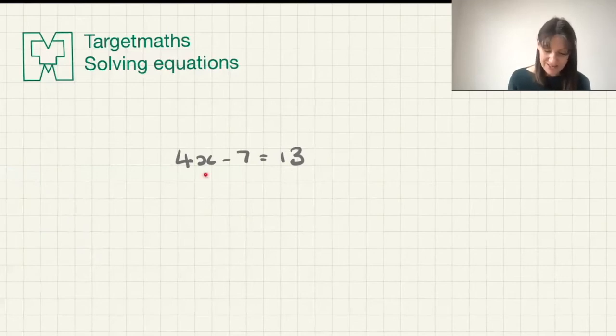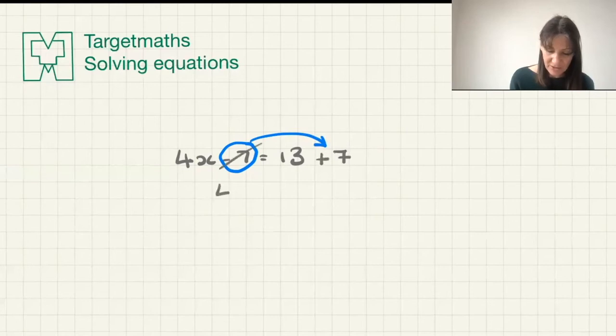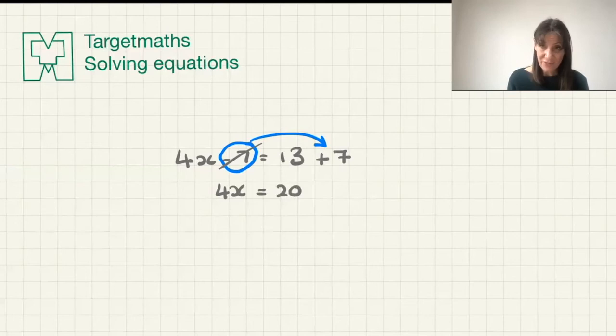Okay, I want to know what x equals, so I'm going to get it on its own. The last thing I say is the first thing I hop. 4x minus 7. Minus 7 was the last thing I said. So minus 7 is going to land as plus 7. That has now gone. So I've got 4x left. Really important to show these steps clearly so that you don't get confused. Got some maths to do here. 13 plus 7 is 20. So the 4 can go.